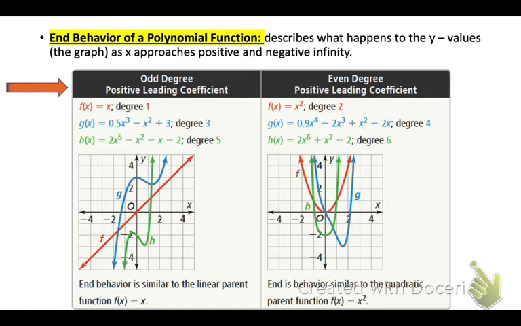Okay, so I want everyone to look up here. I have odd and even. What's an odd number? 1, 3, 5, 7, 9. Okay. Let's go to 1,000. What's an even number? 2, 4, 6, 0. Okay, so when I'm talking about odd degrees, I'm talking about the highest degree is odd. When I'm talking about even degrees, I'm talking about the highest degree is even. Not what else is in there. Just the very first one. So I have to have it in standard form before I start, correct?